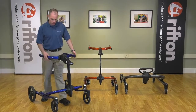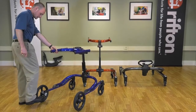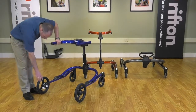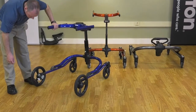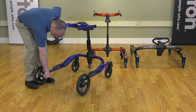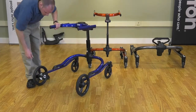So that should be helpful to you. And then the rest of the caster features are at the back here. You've got your brake. You just push it down with your foot and back up with your foot. You've got your anti-reverse lock so that your pacer only goes forward. And then you've also got your drag feature to give yourself a little more resistance, again, very nicely and clearly marked. So that's your drag feature.